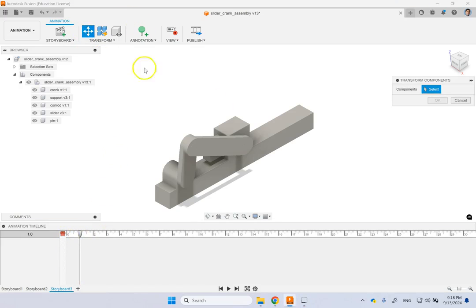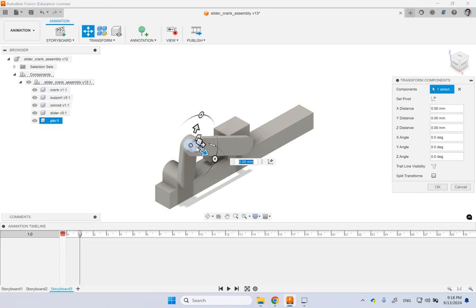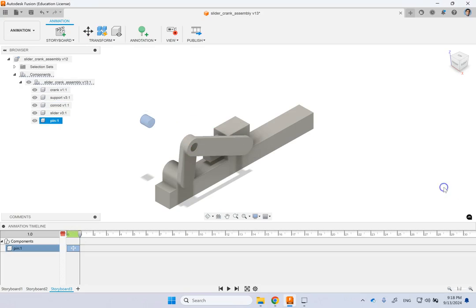So let's say you click on this, and then you click on this pin, and then you're going to move it in the X direction for 60 mil in the negative X direction, and then you OK that, right? So now you see that transformation is added to the timeline, and this playhead is moved, as you remember, we moved it to 1 second. Now look, if I go back and then if I play it, you see between 0 to 1, this motion happens.